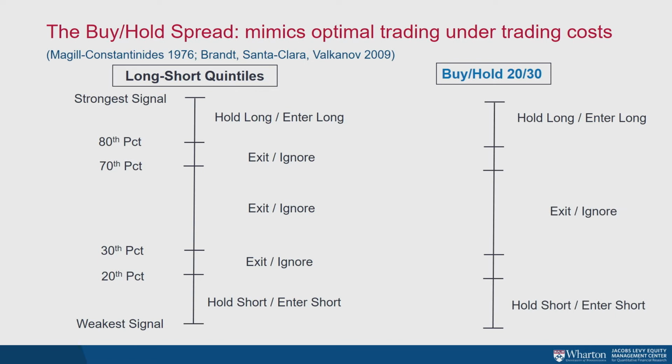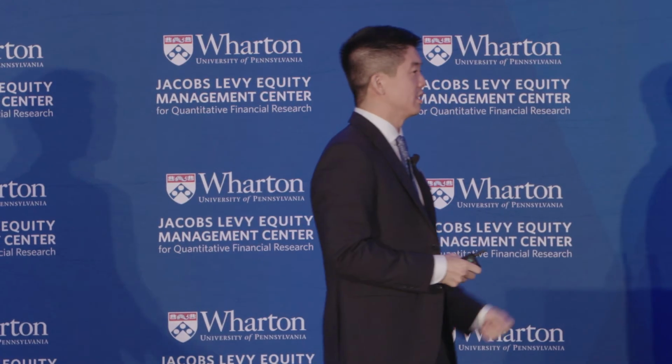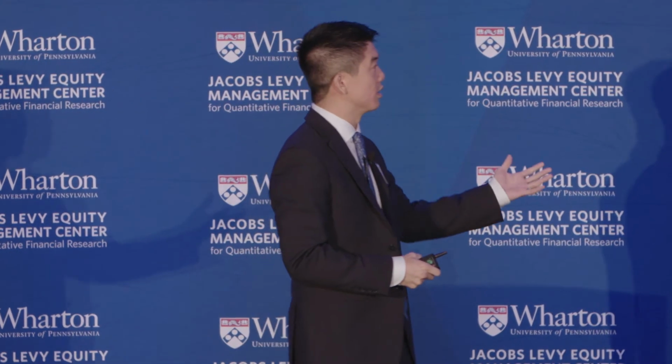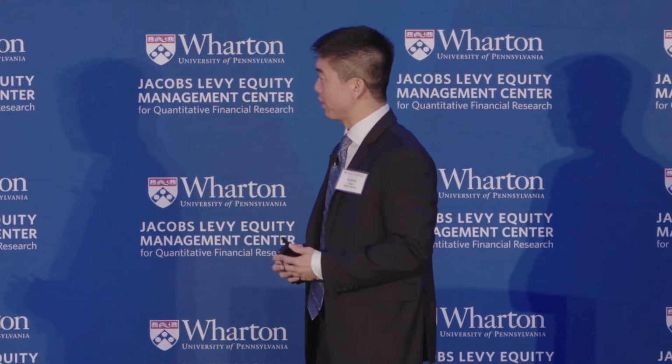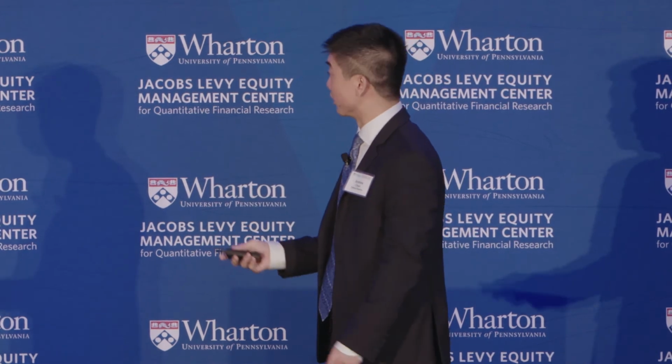So what the buy-hold spread does is it softens it a little bit. So in the extremes and in the very middle, you still have your kind of harsh position. But between the 70th and 80th percentile, you have a stock that looks pretty good, has a strong signal. So if you already hold it, then you want to hold on to it. On the other hand, the signal is not so strong that you want to incur a cost to get into that. And so the net result of this is that you can maintain exposure to your signal while reducing turnover. And as I mentioned, my co-author Mikhail Velikov shows that this is a very effective thing to do.